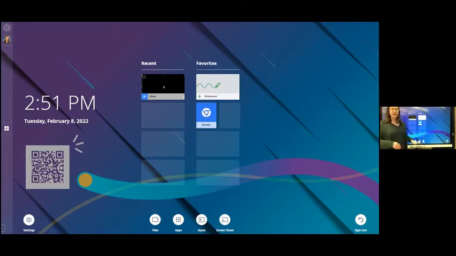Now, once I signed in, if this is the first time you have indeed signed into your board, you will have a security certificate to install. So let's go through the steps. First, I'm going to look at my screen, and the bottom left of the actual screen, not the board itself, I'm going to choose settings.